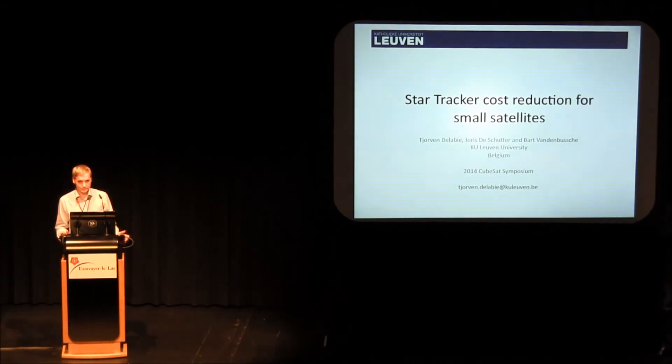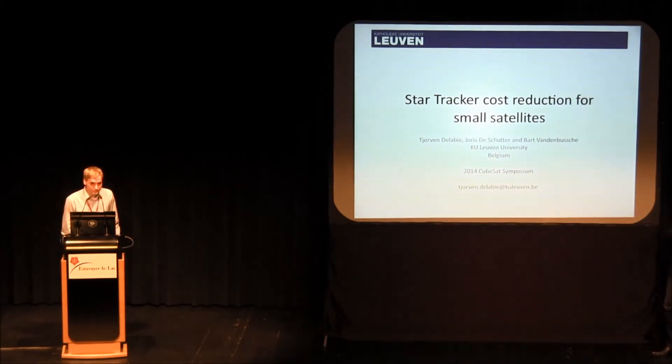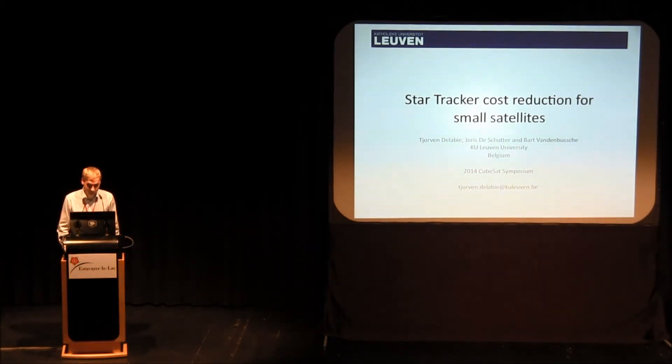Do we have questions from the audience? I have a question. It seems that it's very computationally intensive and that's where the cost problem is. Is everybody looking at kind of analog ways to do some pre-processing on the hardware level and then do digital processing? Sometimes this helps a lot in speeding up the computation, the final computation. If there is any analog, you know, front end of the camera, where you can do some pre-centroiding. Okay, so what you can do is, before you send your data to the processor, what can be done is to do the centroiding on FPGA, for example. That is something that can be done in the pre-processing step. Yeah, that's what you mean. I think more often. Okay.